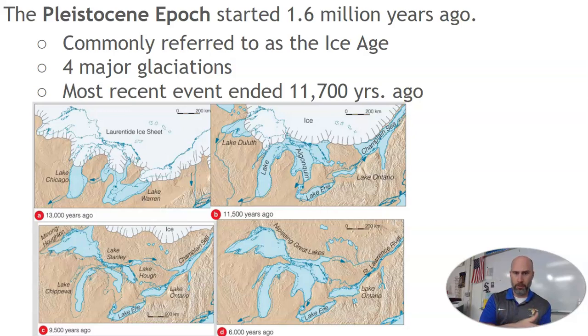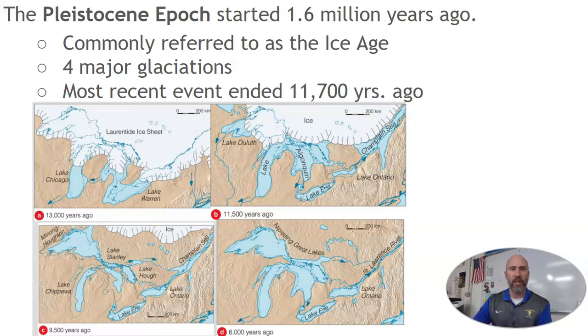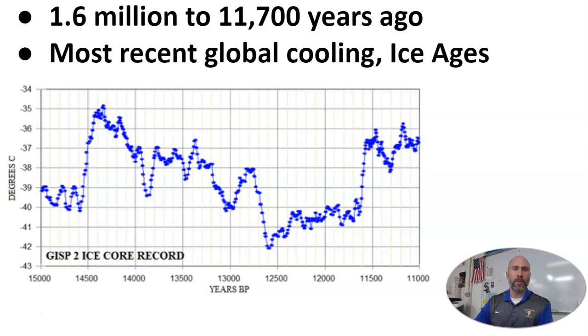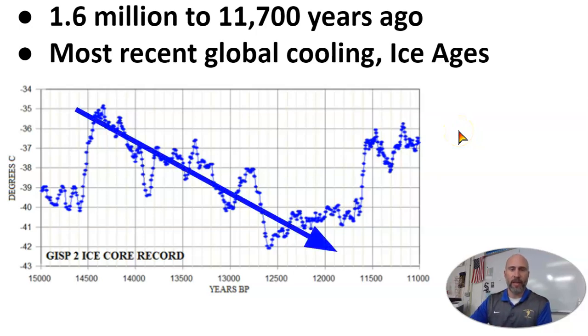With the Pleistocene and other ancient climates — the Pleistocene epoch started 1.6 million years ago. You can think of the Pleistocene as the Ice Age, and there were multiple glaciations that occurred during that time, but the most recent one ended about 12,000 years ago. You had a period on Earth where continental glaciers were advancing to a much greater extent than they are now. Looking at the most recent global cooling on a temperature graph, you can see it cooled down and then about 12,000 years ago started to warm up again — that was the end of the Ice Age or end of the Pleistocene, our most recent global cooling where glaciers were advancing, and since then it's been warming up.